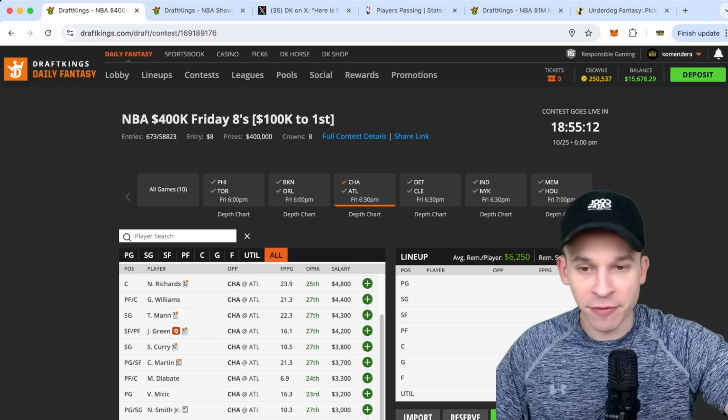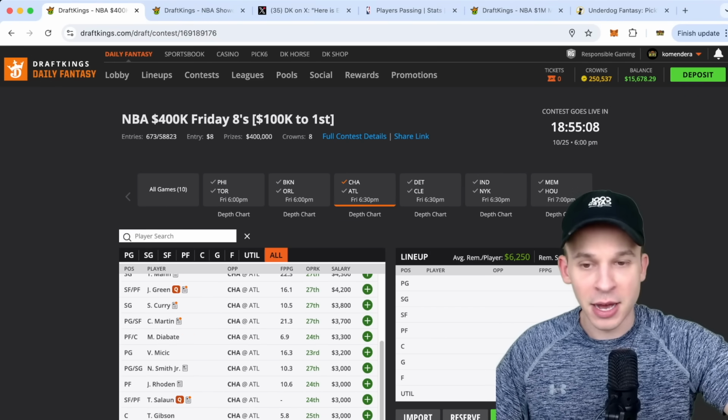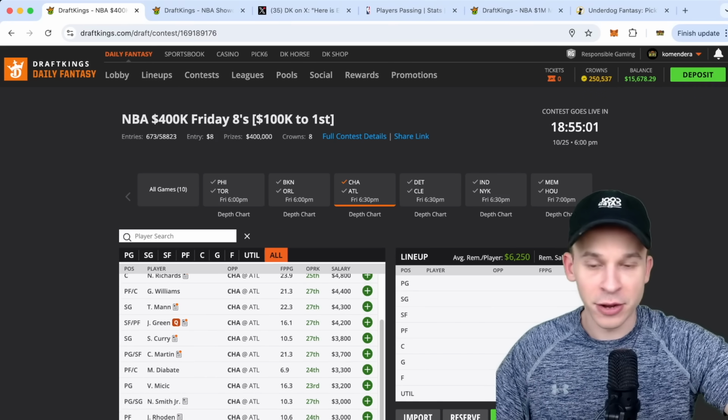Grant Williams can play some 5. They also dusted off Moussa Diabate and played him a little bit as the backup. But definitely some interesting cheaper guys, especially if Josh Green is out, like a Martin, a Curry, a Tre Mann. So keep an eye on that news for sure.